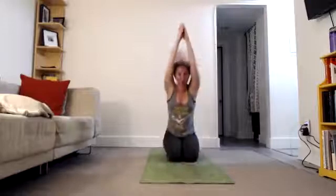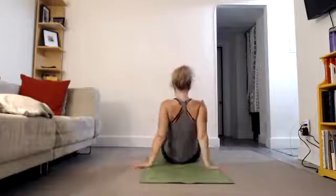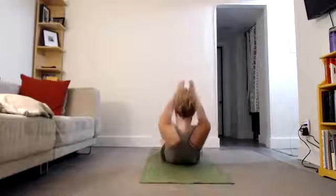Change, slowly come up, stomach in, good, arms down, turn around, Savasana. Letting everything stretch out and realign to the hard, flat floor. Let the floor hold you up. Legs together, arms over your head, chin to chest, sit up.